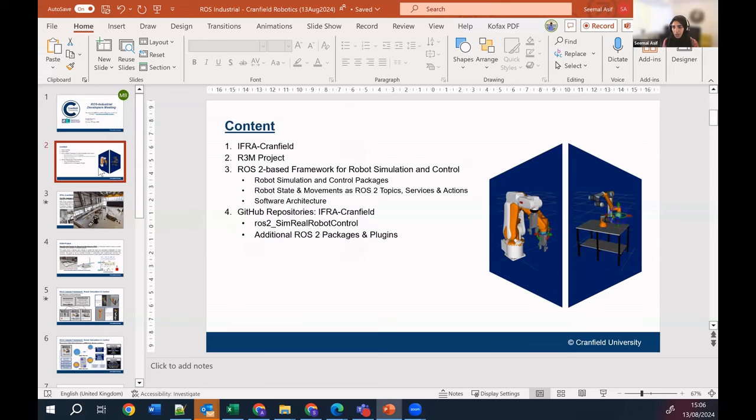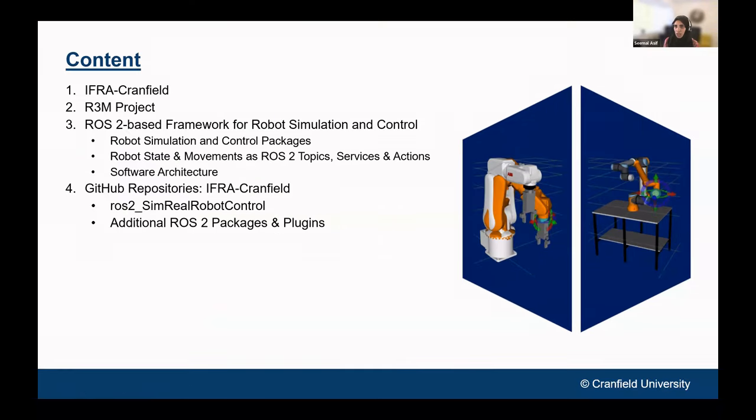But before we get into it, the way we will take the whole presentation is, we'll give you the idea about what IFRA is as a group, what we are working on, and give you some of the information about one of our projects on which we developed these repositories, which we will be talking about today. And then Mikel will be taking you through, deep diving into the technical side of those repositories and what can be there. So now let me just put it into presenter mode, so it's much easier.